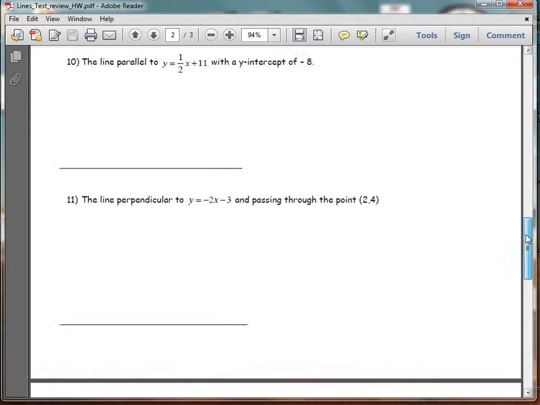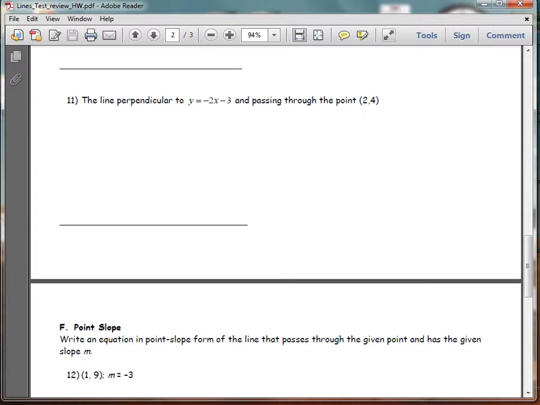Okay, nice work on this next one. You got this one all the way. You got this correct. You remembered that perpendicular lines have opposite reciprocals. Then you plugged in x, y, solved for b, and it was y is equal to 1/2 x plus 3.